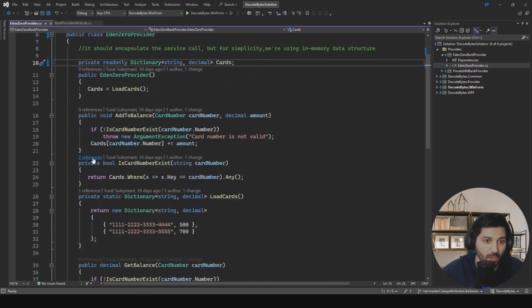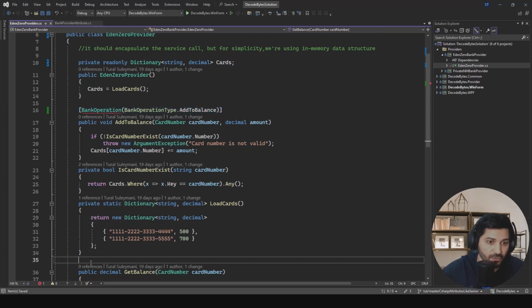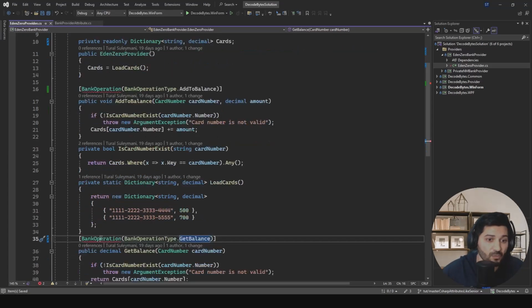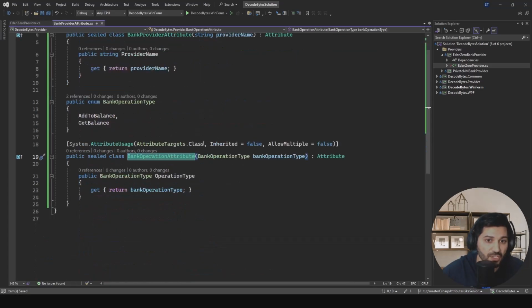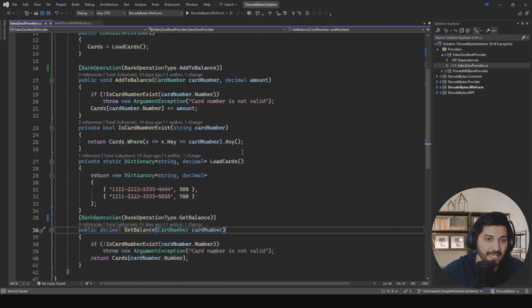And let's go to our AddToBalance and mark it with BankOperation and BankOperationType.AddToBalance. And let's go to GetBalance and make it GetBalance. The only thing we are missing here is that we haven't changed our attribute target from class. Let's replace it with method. Now everything is okay. Cool.